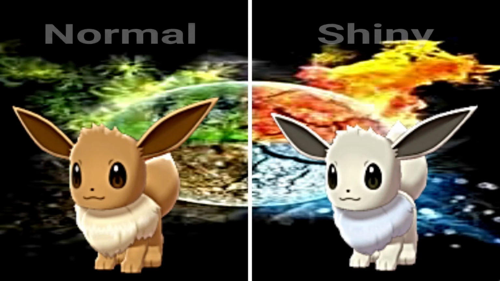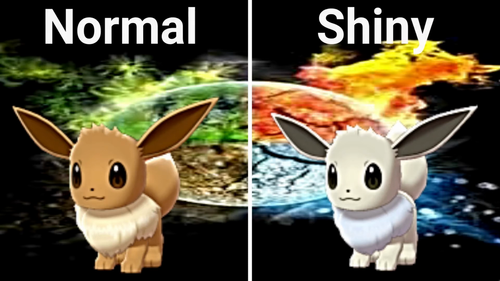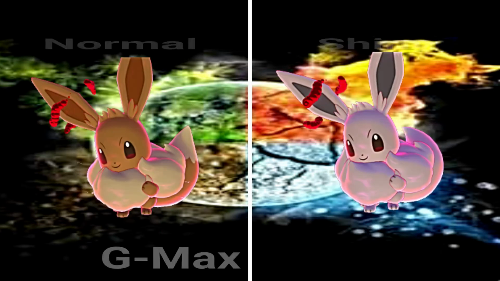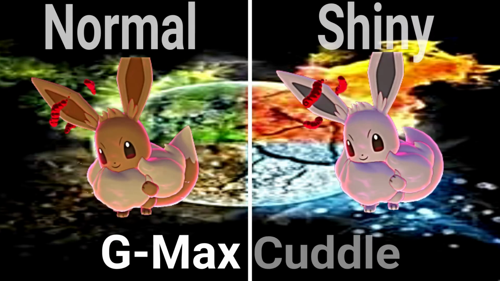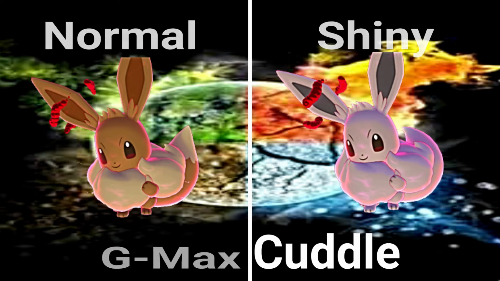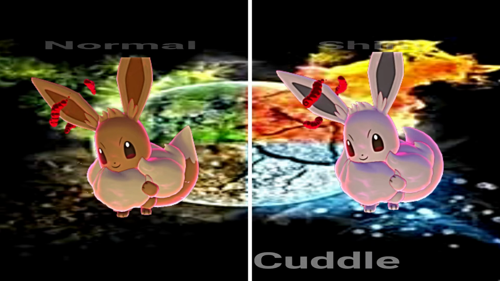And up next, we got another fan favourite, Eevee. I prefer the regular version rather than the shiny. The shiny just looks horrible. This is what a Gigantamax is into. This is Gigantamax Eevee. It's the same as normal Eevee, just a bit fluffier. Its Gmax move is called Gmax Cuddle, which makes the opposition Pokemon fall in love.